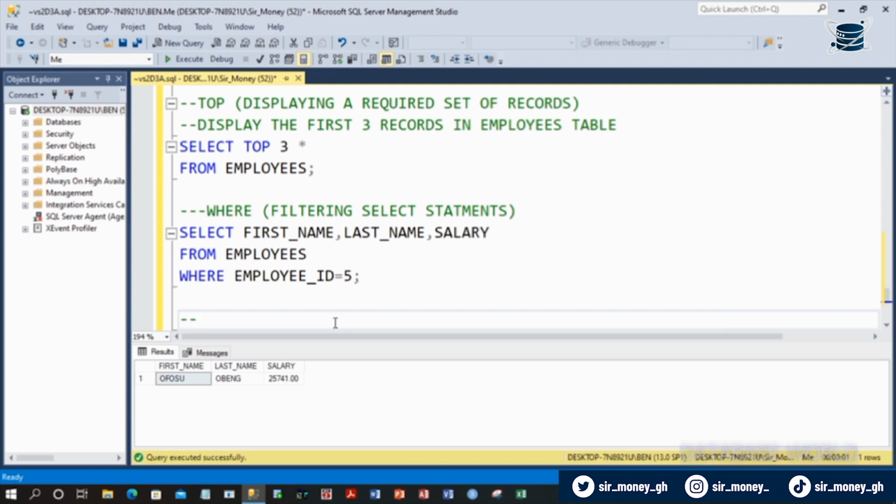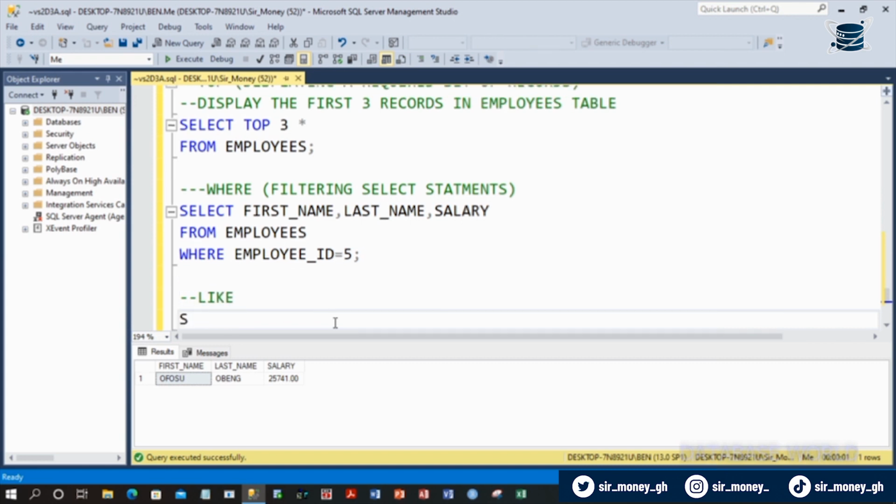The next one, let's say we want to find out the employees whose first name begins with a character. So that is using the like.